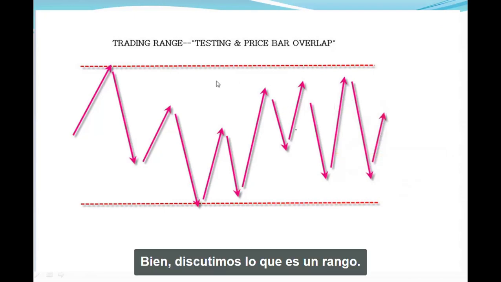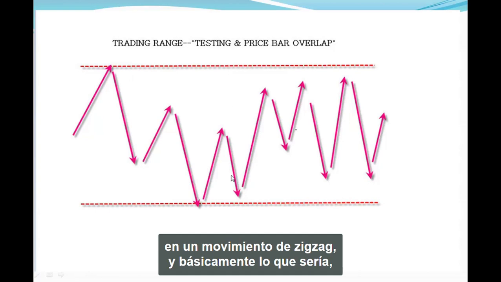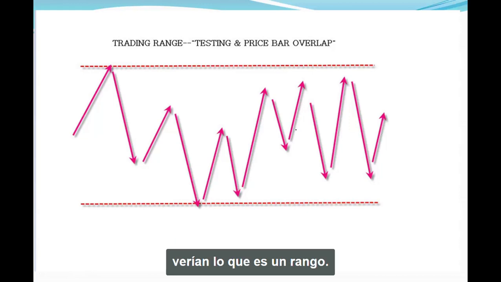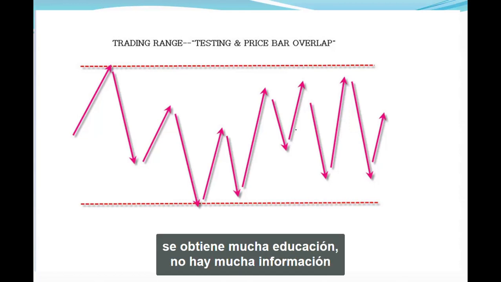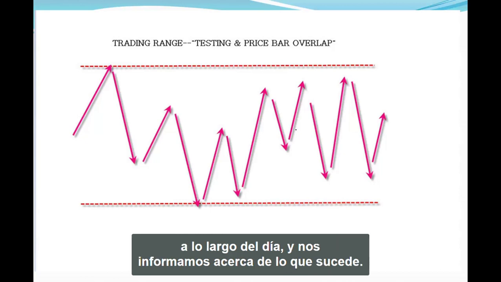Okay, we discussed what a range is. A range basically is where the market is going sideways in a zigzag action. If you were in the live training room today, you would have seen what a range is. And I do promote being in the live training room during the course of the day. You get a lot of education. There's not a lot of educating all day long, but we look at different points throughout the day and we educate on what is happening.